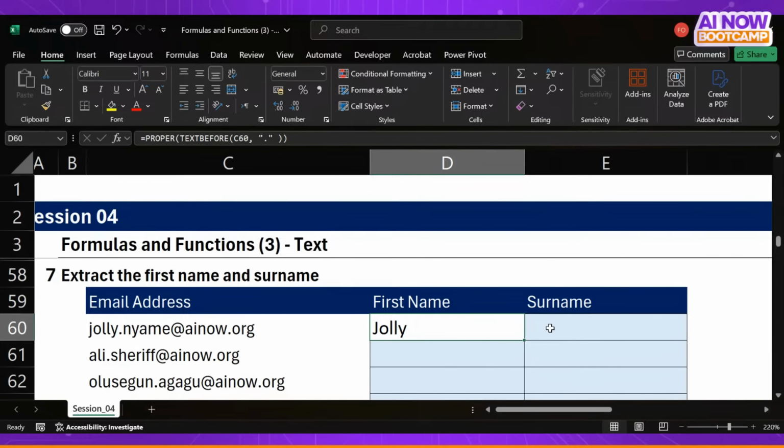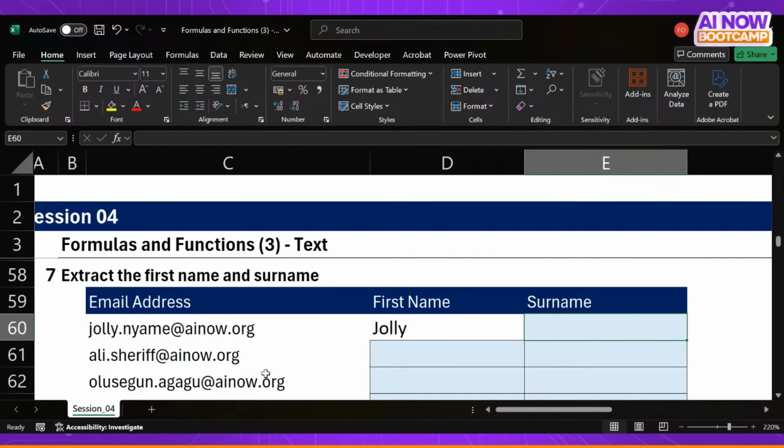Okay, so think about it. Based on my explanation, can you try to solve getting out the surname using the functions that we've learned? Try it out. Let's see who would be able to.